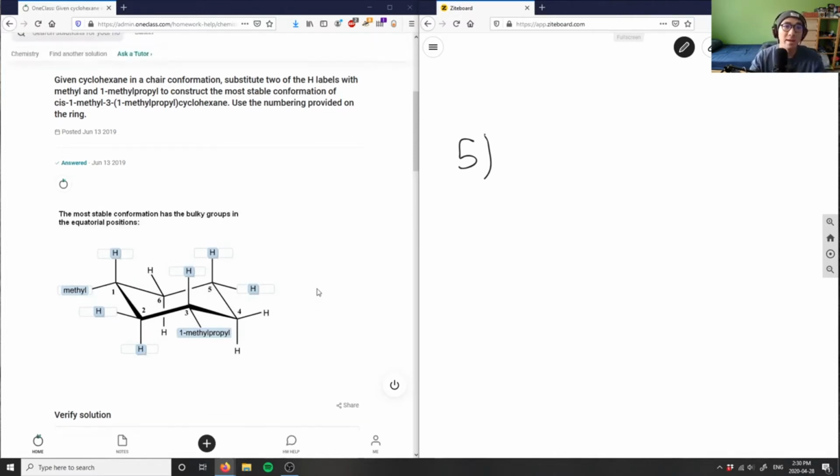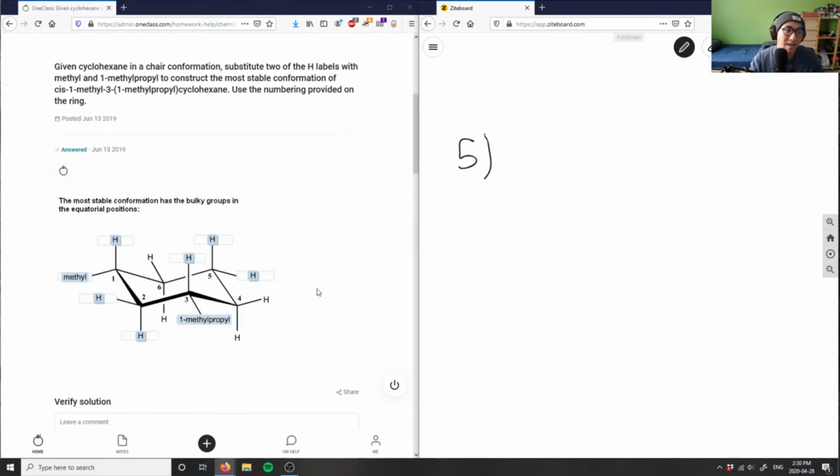If they're on the same side, it's going to give me the highest energy level in terms of the conformation of the chair, if it's basically both sticking up. So if I put the 1-methyl-propyl here and methyl here, they would both stick up and be on the same side. Although it is cis, it would be in the axial position. Sorry, if the same side, it's axial position. So therefore, it would be the highest energy level, the least stable conformation.